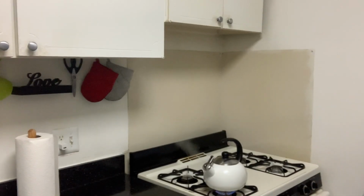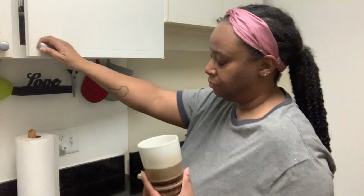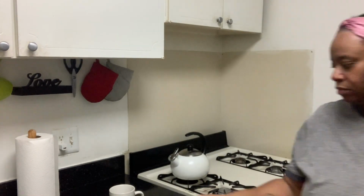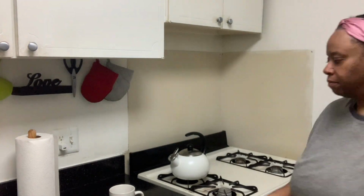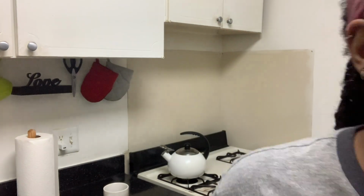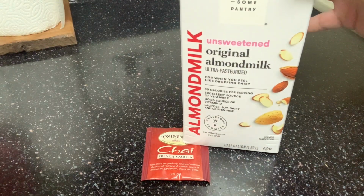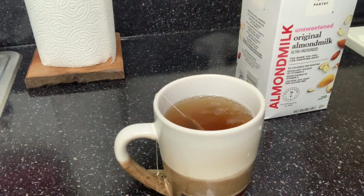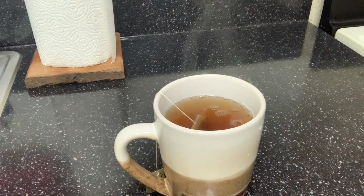So I'm going to go ahead and make my tea because I really love having tea in the morning. I like having tea at any time of day, but especially in the morning, it helps me to wake up and get my day started. So typically I will drink the chai tea in the morning. That's my favorite to drink. It has vanilla in it. And yeah, I really like it, and I drink it with the unsweetened almond milk. That's just my favorite way to do it. So I have my tea, and then after that, I just go ahead and head to my office.